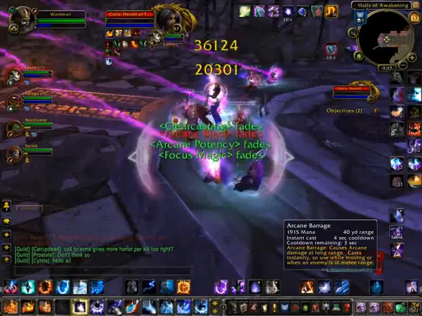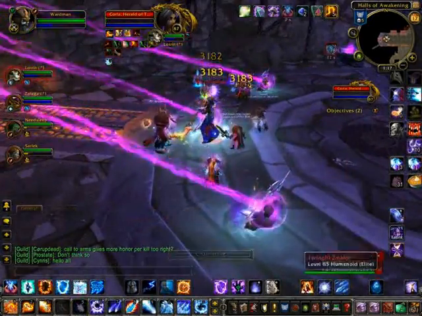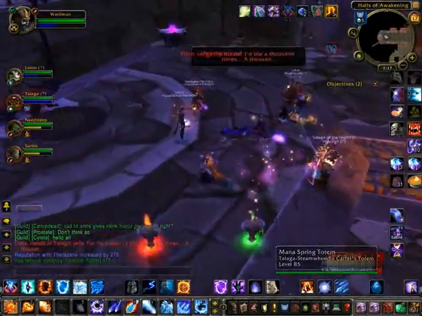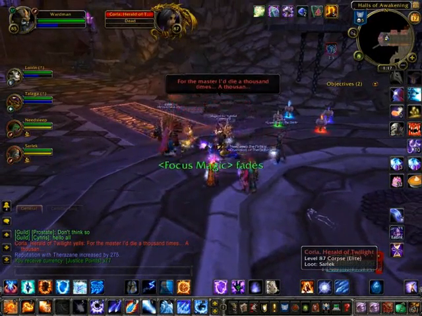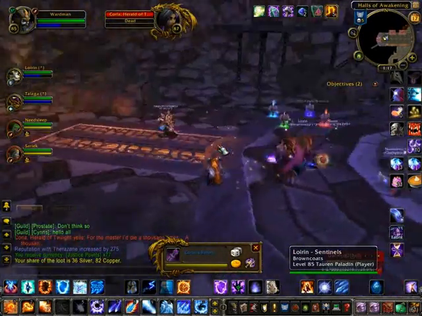If you do mess up with the beam, the best way to mess up is simply let the beam go onto him too long. Once again, you don't want to be doing that, but it's a lot better than having yourself evolve. But that is basically the fight for the second boss here named Corla, Herald of Twilight in heroic Blackrock Caverns. It's really actually a simple fight.